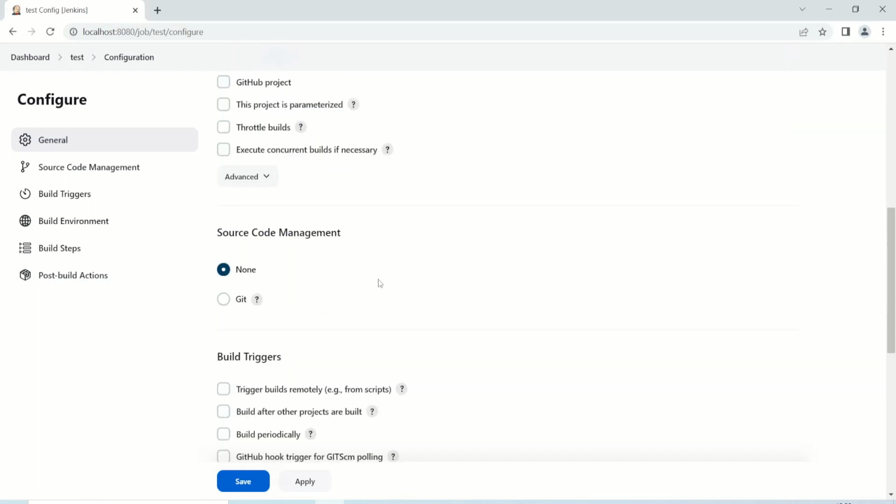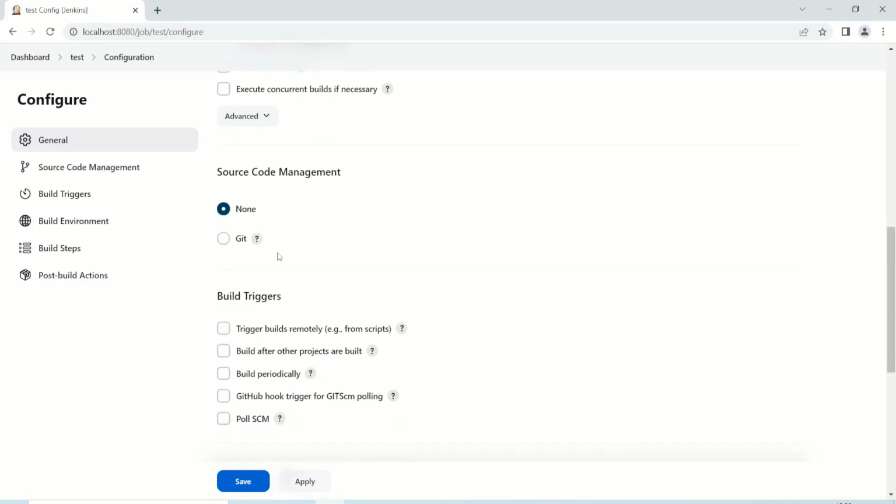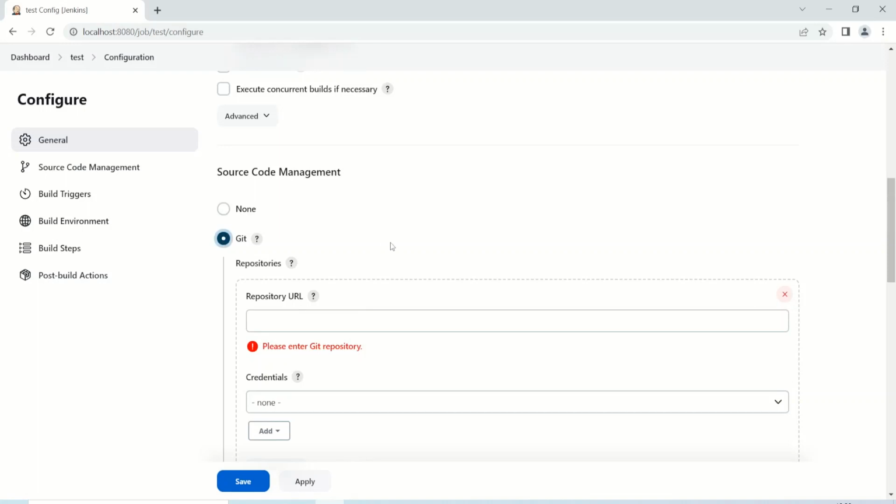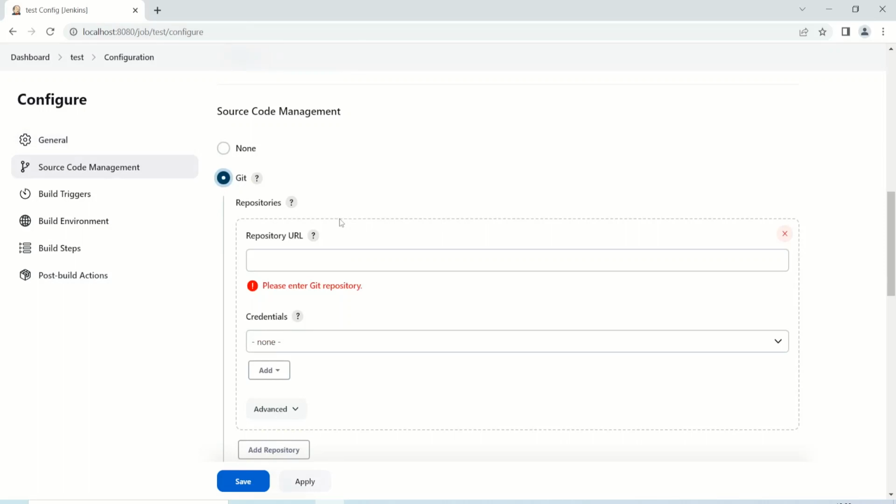Let's move to the next section, that is Source Code Management, and you can see the option of Git. If you are not able to see your source code management option, you can install the plugins. Now let's discuss Git.